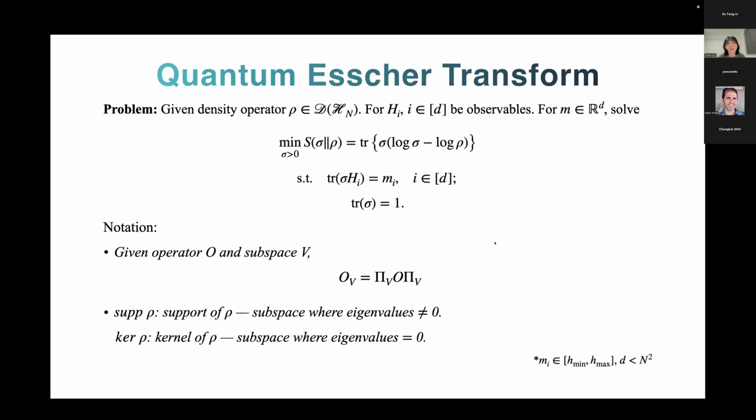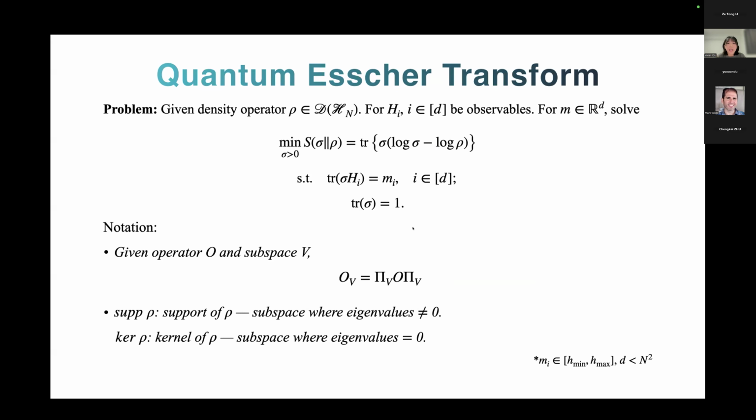So let's go to the quantum version of this problem. Here we replace the distribution P with the density operator rho, and also consider some observable H and constant M. We use the quantum version of the minimal relative entropy, also constrained by a condition: the expectation value of the observable H under the target quantum state sigma should satisfy some equation from the energy or other properties of the system, which is the constant M here, and also making sure sigma is a valid quantum state.